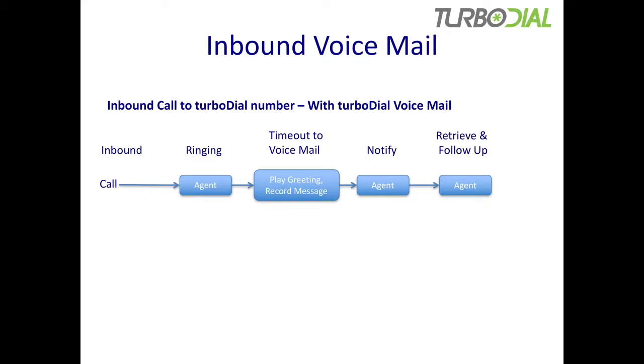Here's how an inbound call works to a turboDial number when voicemail is set up on that number. When the call arrives, it starts ringing, of course, at the agent's device that's been assigned to receive that call. But when the agent doesn't answer, ringing will time out and voicemail will take over. Voicemail will play the greeting and record the message that the caller wants to leave.